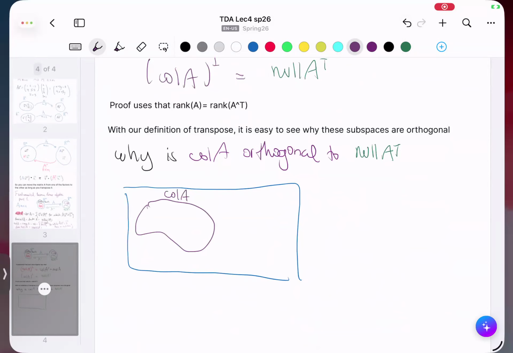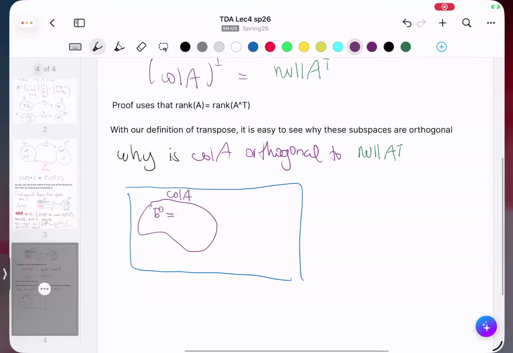If this is the column space, right? And you have a vector inside the column space, well, this is the definition that I have on the board. If you have a vector in the column space, that means that this system of equations could be solved. That's the definition of being in the column space. That there is a solution to this system of equations. Another way of thinking about it is that you can write the vector b as A times x. So this vector b can be written as A times x, for some vector x. There could actually be more than one vector that works, but the point is that anyone in the column space is of the form A times x.